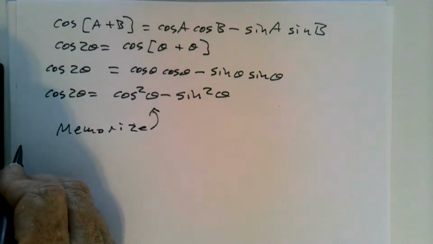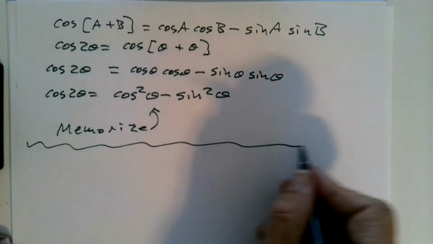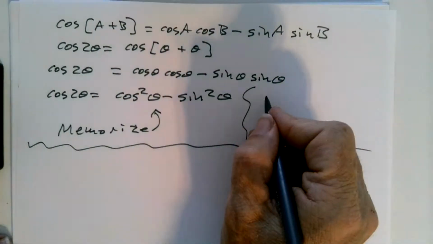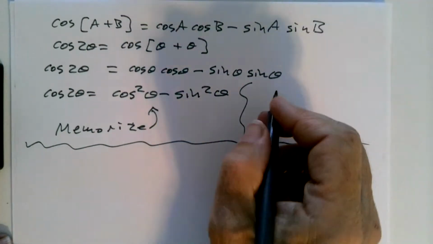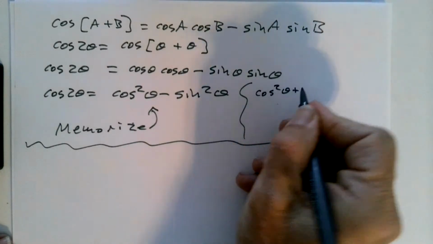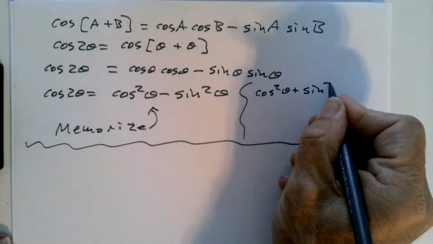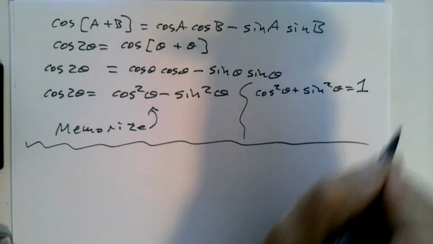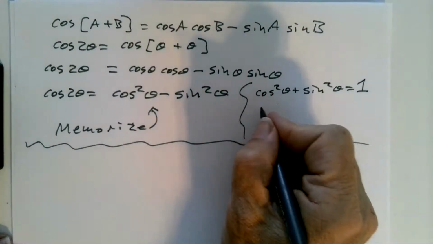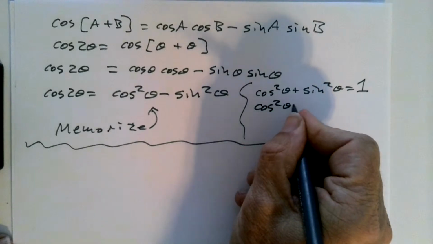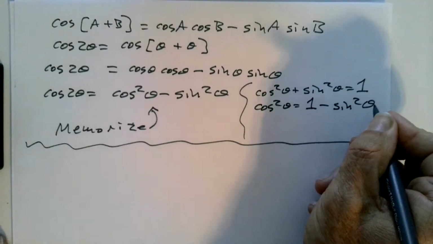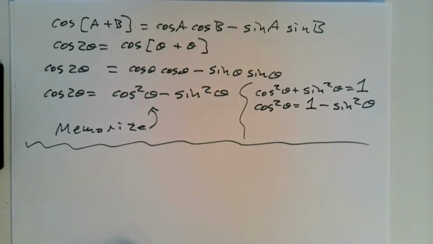But there are more identities than that, because what do you know? Our favorite identity of all that we talked about on our video lecture on Monday is the Pythagorean identity: cos squared theta plus sine squared theta is 1. So I could rewrite cos squared theta as 1 minus sine squared theta. And you will see that that'll give me a new identity.